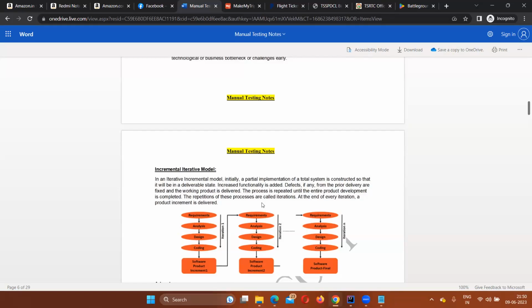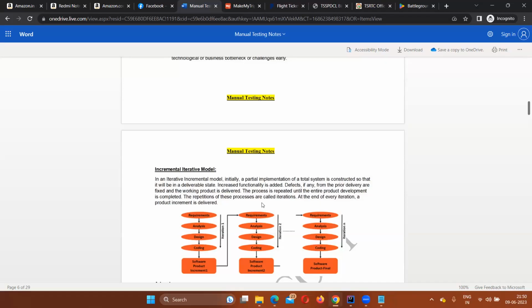The requirement can be addressed, it can be satisfied, it can be accommodated in any of the iterations possible. You will agree upon an iteration, you will agree upon a timeline, and based on the timeline, you will address those requirements. You will never say no to the client. This is the basic funda of your incremental iterative model. The same process will repeat again and again.